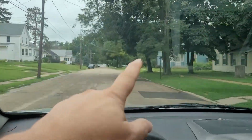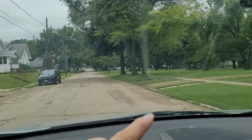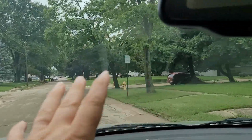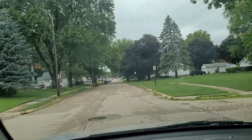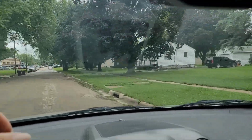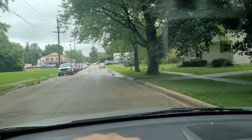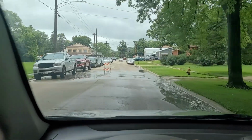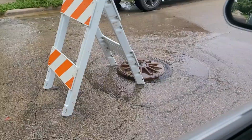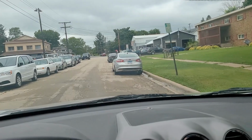Yeah, there's a creek that actually goes underneath here, and they actually had to tear down a bunch of houses a long time ago because the creek breached the pipes they had in, so all the houses got torn down. So all the empty lots are because the creek, like I said, breached the pipes they had it in. They had it in 6-inch clay pipes, and it wiped out a bunch of houses. This is still, look at this. And that's why they have the road closed off, because there's water pouring out of the sewer systems everywhere, or at least here. And that's why they had to take those houses down.